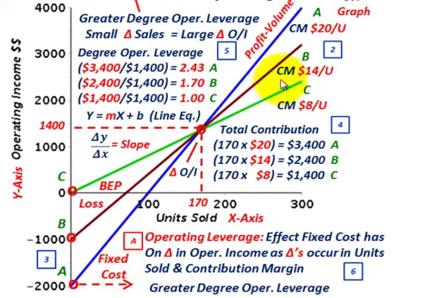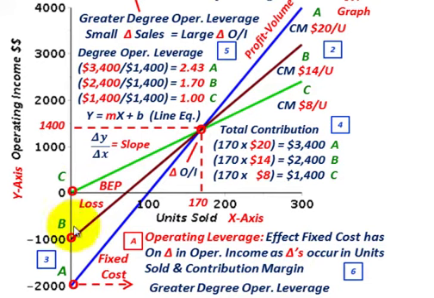For alternative B, we're going to have a contribution margin of $14 per unit. So for each unit we sell, $14 goes towards operating income or to cover our fixed cost. Alternative B is going to have a fixed cost of minus $1,000. And for our last alternative, C, we're going to have a contribution margin of $8 per unit, and there's not going to be any fixed cost. It's just going to start out at zero for operating income.